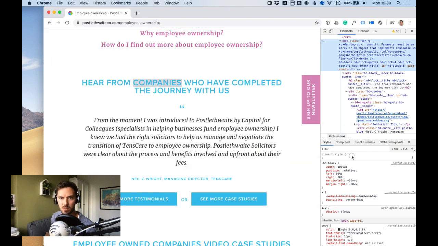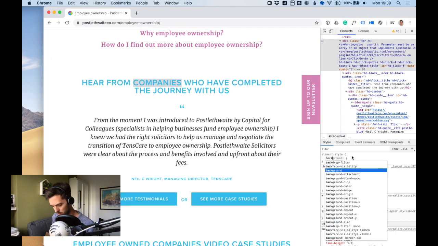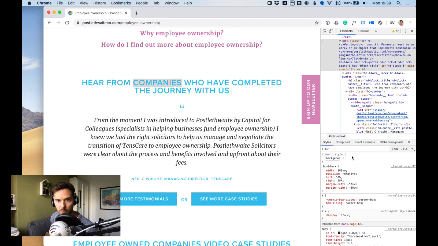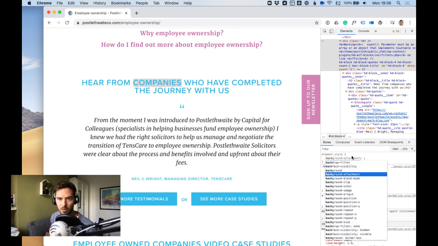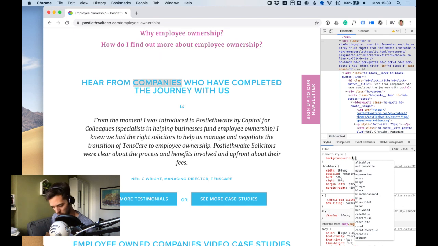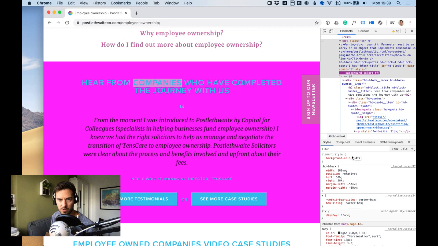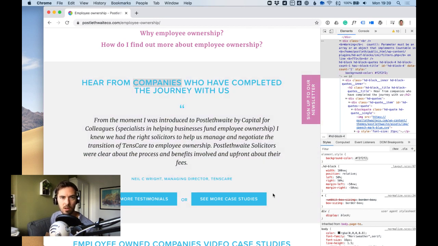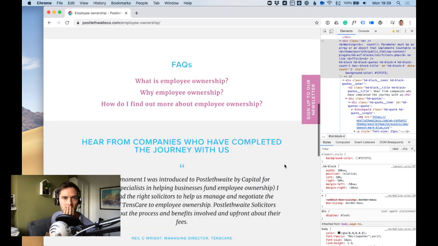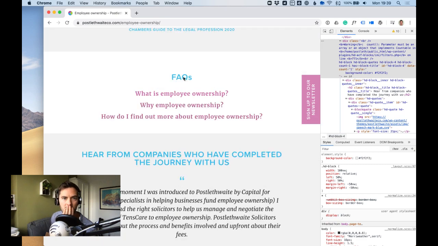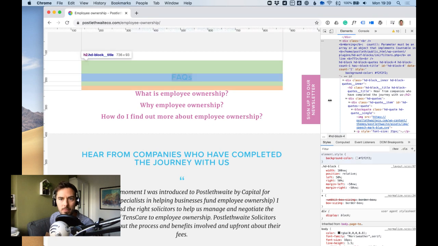I'm just going to try this out. Good if I could spell. Why spell when you can let autocomplete take care of it? I think F2F2F2 is the kind of light gray. I think that works.